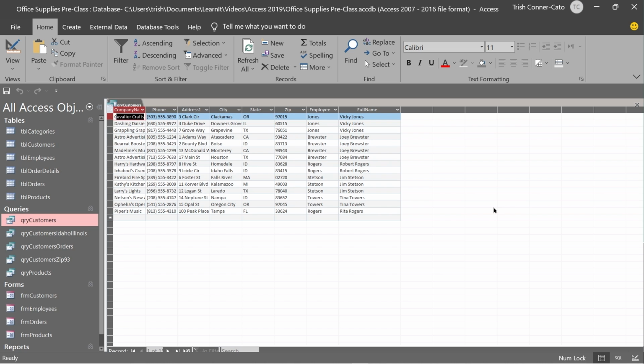It's a calculated field. We use the expression builder to build it. When you get really comfortable in Access, I typically just type that stuff in. I find it to be a lot quicker for me than expanding everything in Expression Builder to be able to get to what I need. But you do what's most comfortable for you. And we're going to go ahead and save the changes to this query and then close it.